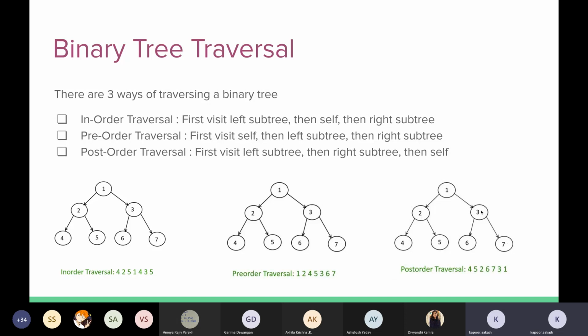Go right of 1, you get this whole tree, then you go to left of 3, which is 6. There's nothing to its left or to its right, so itself gets printed, so 6. Then you go up to 3 and you go to the right of 3. 7, there is no left of 7, no right of 7, so you print self of 7, go up, print self of 3, and then you print 1. So this is what you would get as an order.